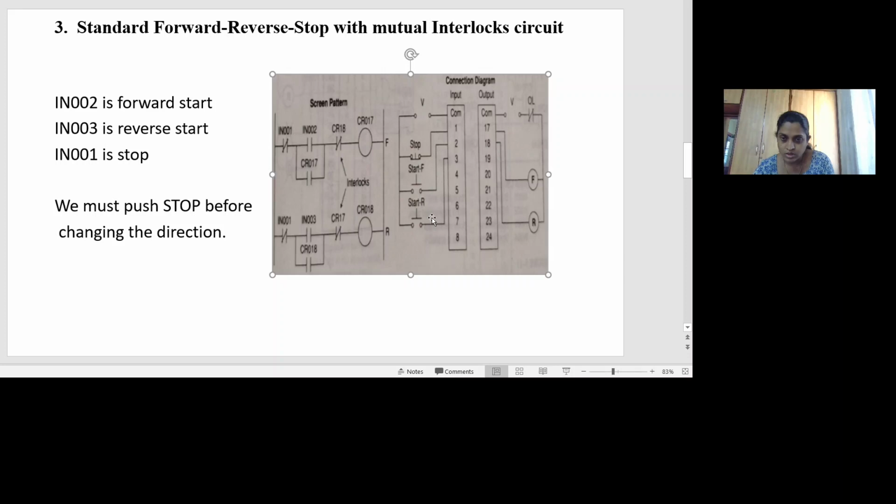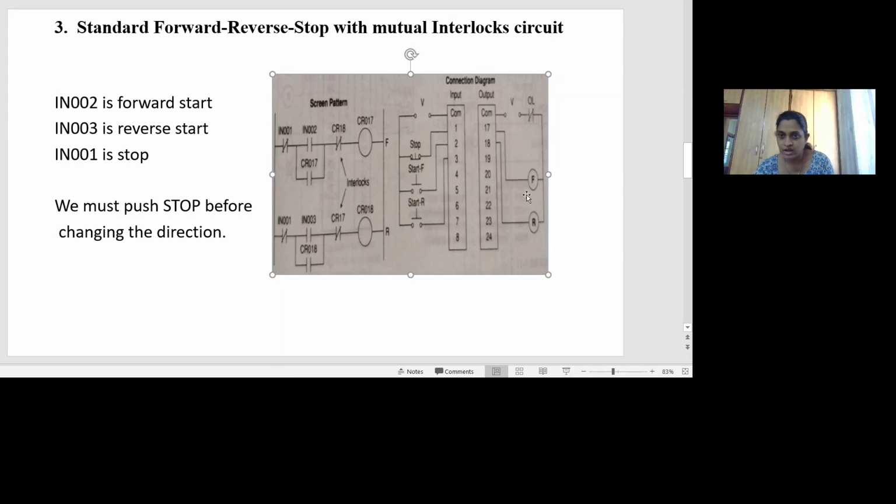And also to start the motion in reverse direction, I have taken a switch, that is start reverse, connected between the terminals common and terminal 3. Then I have a third switch, stop, which is connected between the terminals common and terminal 1.